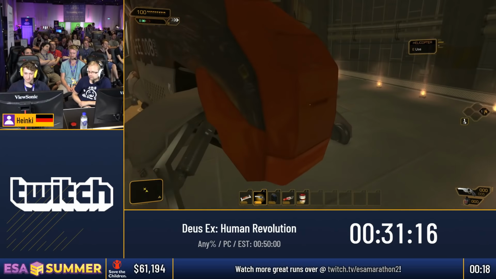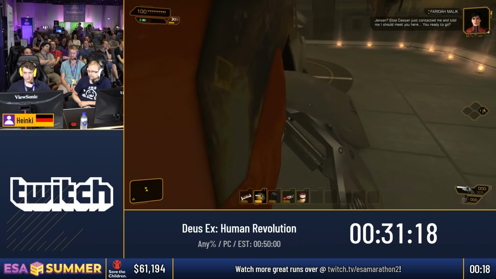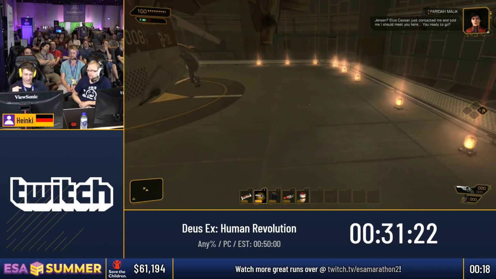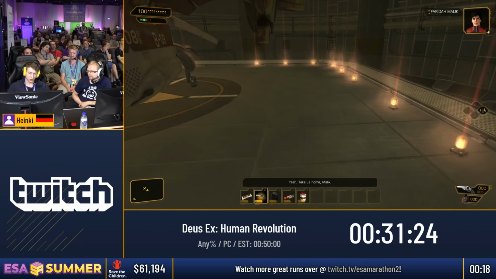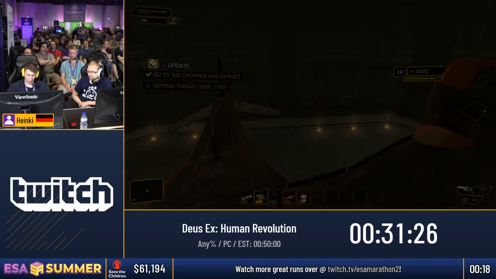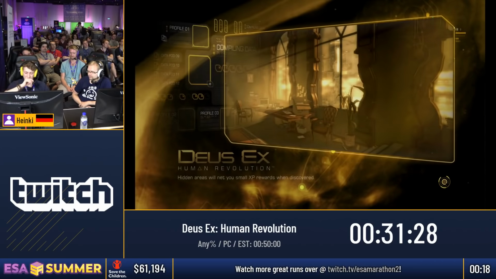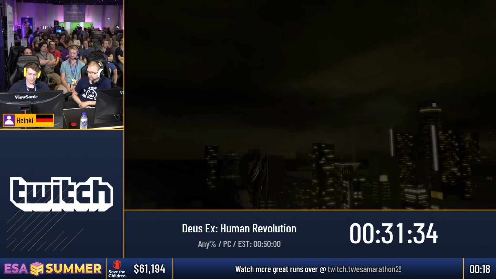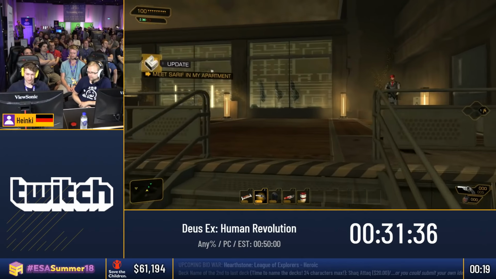And we are going to the next area, which is our own apartment. So this is where at this point levels will be repeating. So we're going back to Detroit, but the difference is that Detroit's level design changed a tiny bit, and new side quests happened.